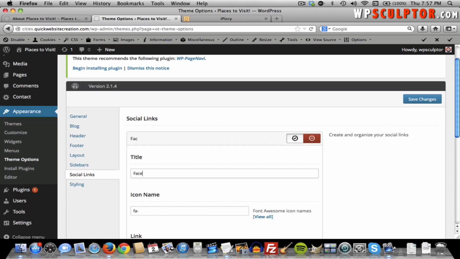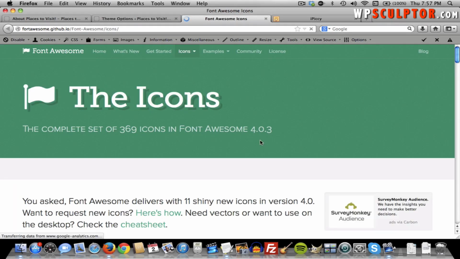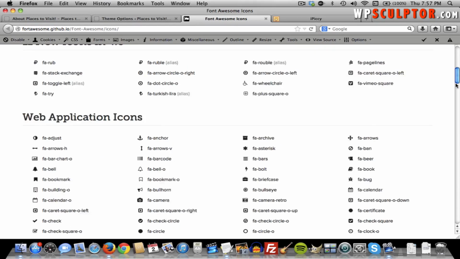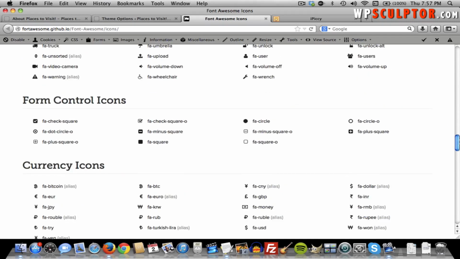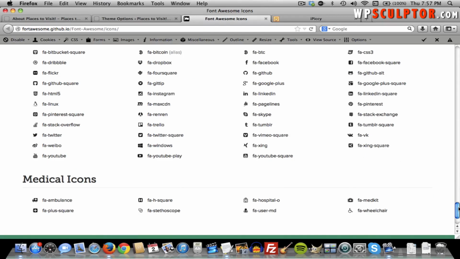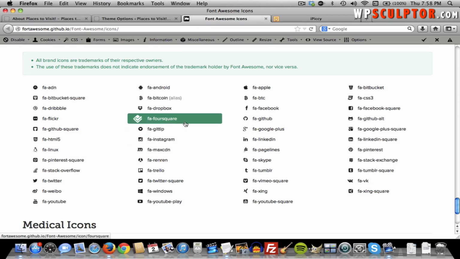This one we'll say is going to be a Facebook link, so we'll just type in Facebook. And then the icon, this is a really cool feature of this theme. We can click here where it says View All, and we can actually pick our icon from all the many icons available to us on this page. I'm going to scroll down all the different types of social media, all kinds of things we could choose from. You can just look around and find what you like, but I like where it says FA Facebook.